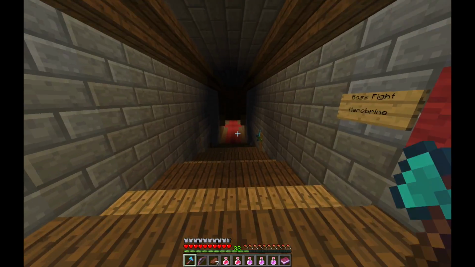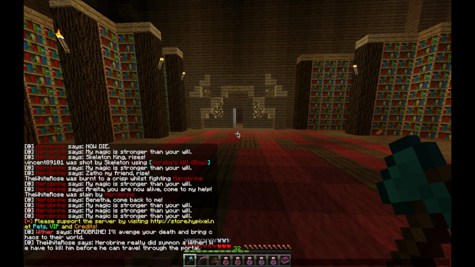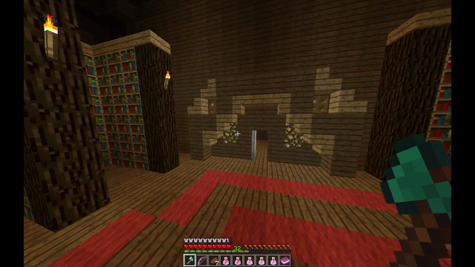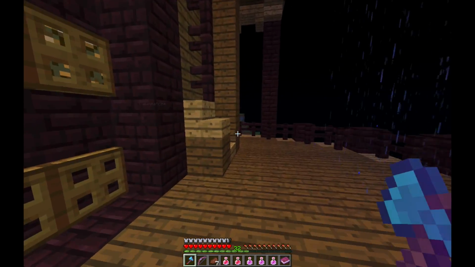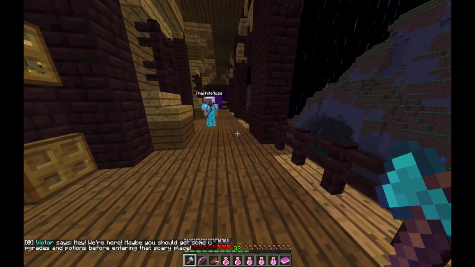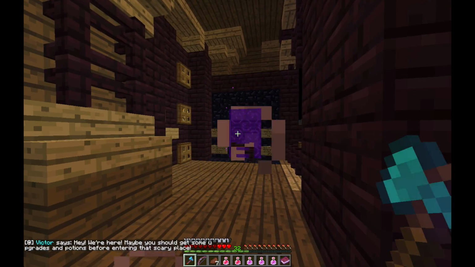So you go out here. No, wait, yeah, you go out that room. So, okay, look. When you get out of this room, you will go to the... Wait, what? Yeah. So they're right here, and this is the portal to the Wither.